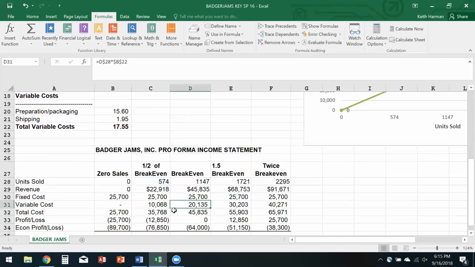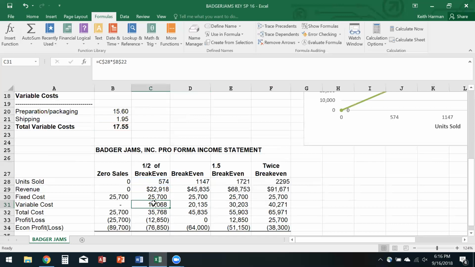Now we're going to come up over here and notice the cell referencing. We're at C28 times B22. C28 is the number of units sold, and at 1/2 break even. Could I have gone and done the name manager for all of this? Yes, you could have, although it gets a little sketchy when you start doing some charting. So I tend to say, when you're down in here, if you've got the assumptions fixed up, then just plug the variables in. It just depends on how much work you really want to do.